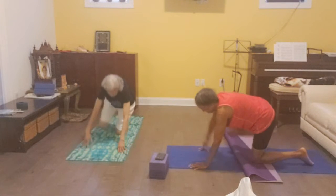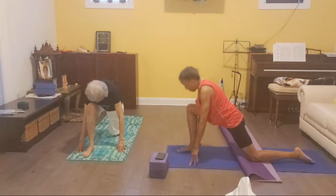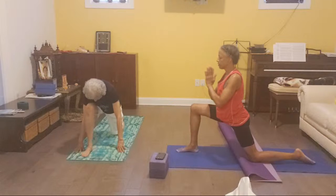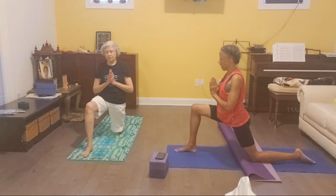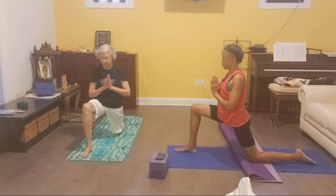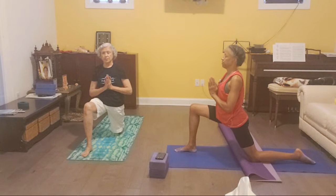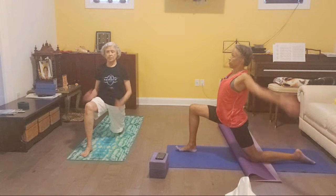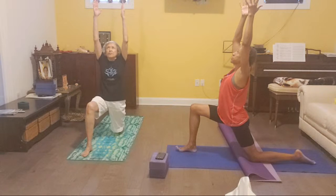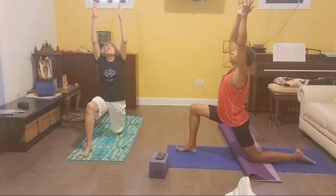Now we're going to switch to our right foot. So again, adjust your legs so that your right knee is over your right ankle, and when you come up, come into prayer posture. You can move your left knee back further if you'd like to get a deeper stretch. Put something soft under your left knee if you need to. So stay here and breathe. If you'd like a deeper stretch, move your arms near your ears, reaching your hands for the ceiling, relaxing your hips and breathing.